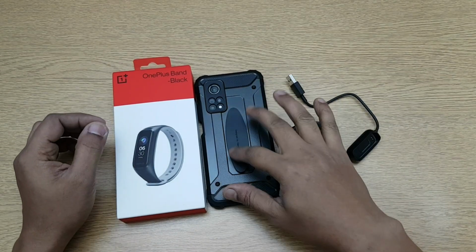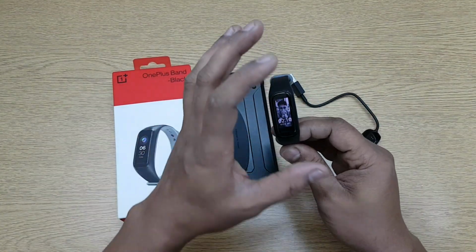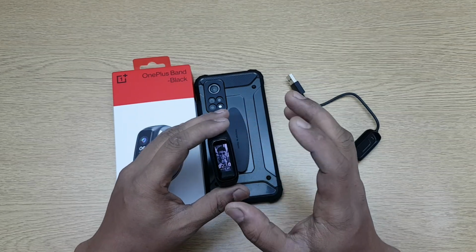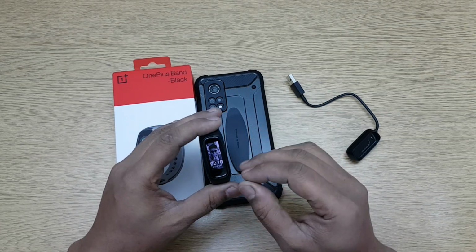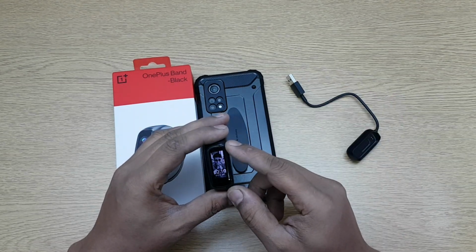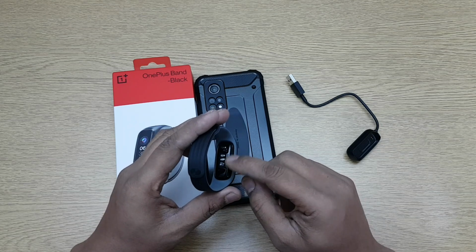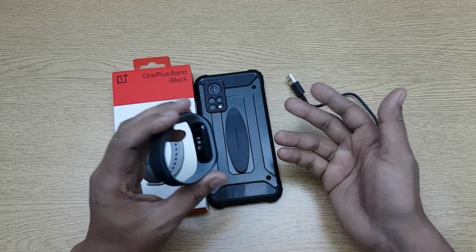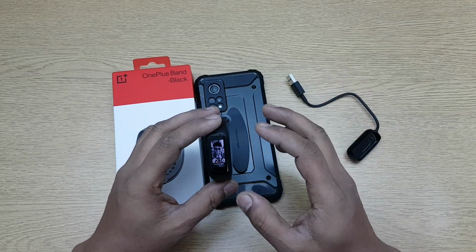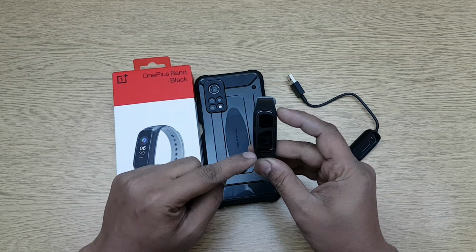Okay, so what are my final thoughts, what to expect from this? So this is a good band with a lot of features. One feature which this one has, which is unique, is with sleep monitoring, it even monitors your oxygen. So that's something good. But when it's monitoring your oxygen, I've noticed that I've never seen both the lights on at the same time, the heart rate and the oxygen meter. Maybe that's a limitation for now. But I'll be testing it more.